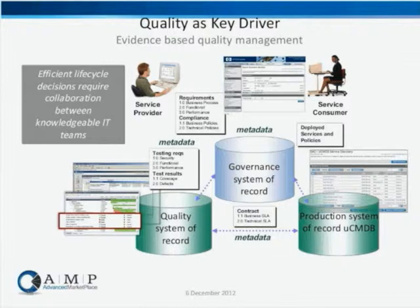We're able to capture that metadata and understand how the service should work, and any service level agreements associated with it, both from a business and a technical standpoint, before we consume that service. And also even simple things like we know the owner of the service. If we have to request a change for a service, we know who to contact. We know where the appropriate ownership is. And of course, this information can make its way up to our production system of record, which for HP is the UCMDB, so that we have the configuration items associated with services, and of course topology and how those things are consumed inside the IT organization.